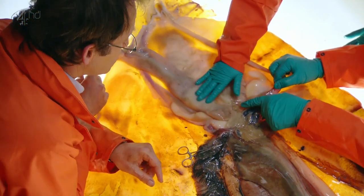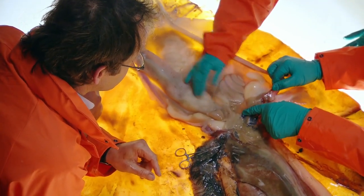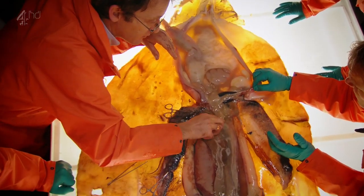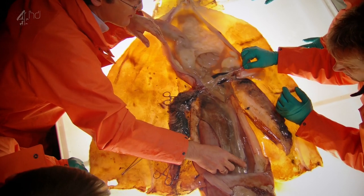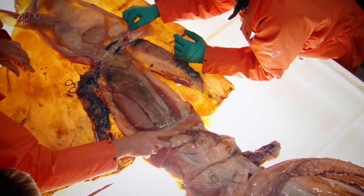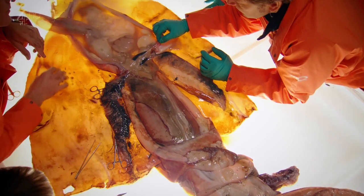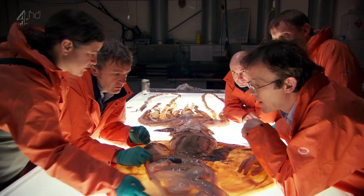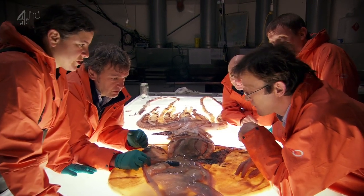Okay, so this tougher, whiter area, stomach, but this extension off here... That's where all the food is stored. We dart straight along to the intestine and out through the anus. So it's a very simple looped system. It's all we've got with a couple of sacs. And it's interesting that the end of it isn't at the end of the animal. It makes a U-turn, comes right back out, pretty close to where it started.